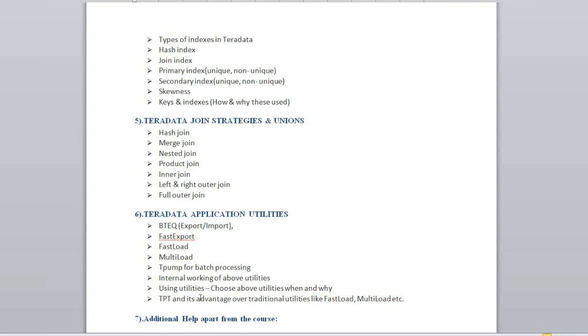So we'll be talking about those utilities once we complete the SQL part. Okay, and the software can be provided by us. We'll be giving you the software to install, and we'll give you the installation instructions on how to do that on your laptop as well. Any questions on the course content?